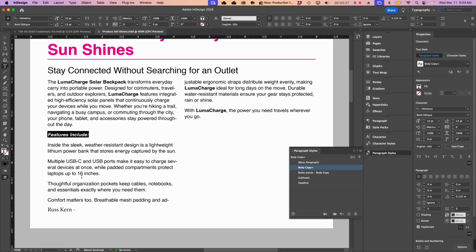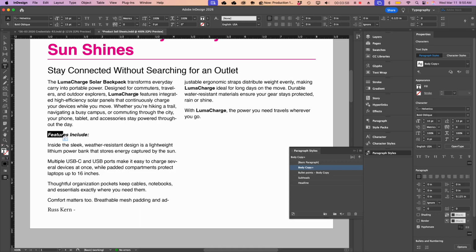And what if I've got a whole series of things like I did here, where I've got Lumicharge Solar Backpack, Lumicharge is bolded, client wanted their name bold. I don't want to have to go back and find all of those. If I have to go back and pick through that kind of stuff, it lends opportunity for mistakes, omissions, all of that kind of stuff. And that's the kind of stuff we're trying to avoid.